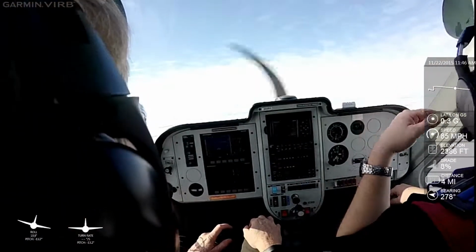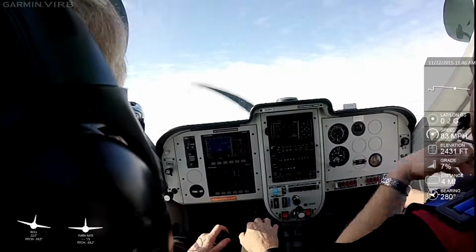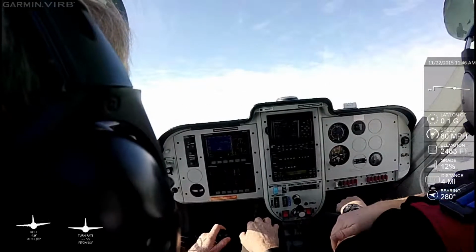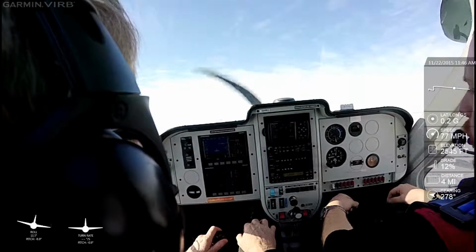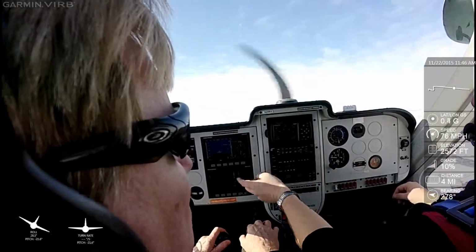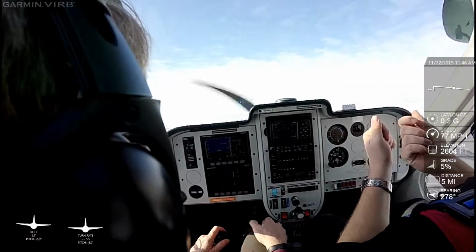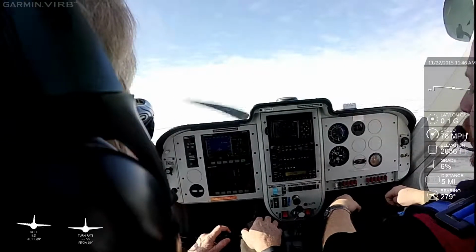So if you're doing a turn to the right at 30 degrees, you can actually look through the skylight. Huh. So we'll go up to like 4,500 or so. And the other thing is we'll keep an eye on the oil temperature. So once it starts to climb above 210 or so, I'd like to open it just a smidge, like a quarter of an inch. Just like the heat in a Cessna, on or off? Yeah.